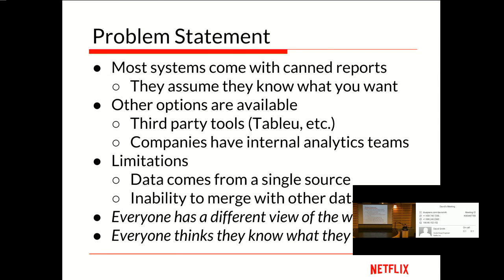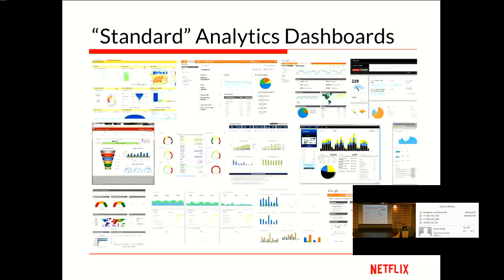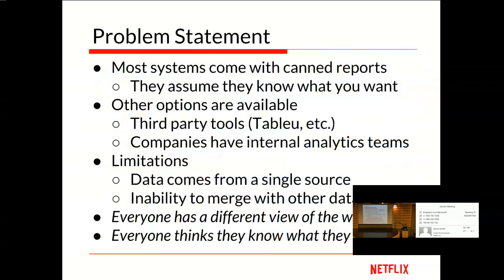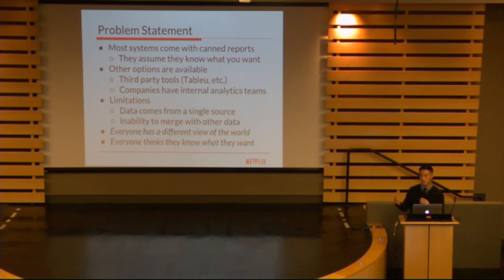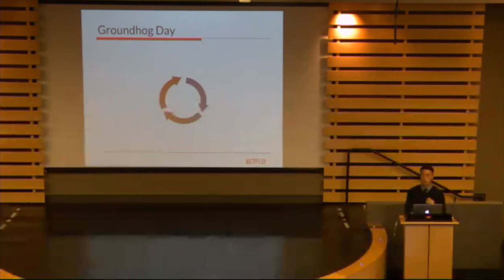And the problem really boils down to the last 2 points, is everyone really has a different view of the world, right? One dashboard, one report created for one team may not meet the business requirements for another team. Another thing is everyone thinks they know what they want, right? A lot of times teams go to the backend analytics teams and they think they require one report. The backend team puts it together for them, and the team that gets it realizes, oh, actually, that's not what they want. They want something changed just a little bit. So what you end up with is kind of this Groundhog Day cycle approach.